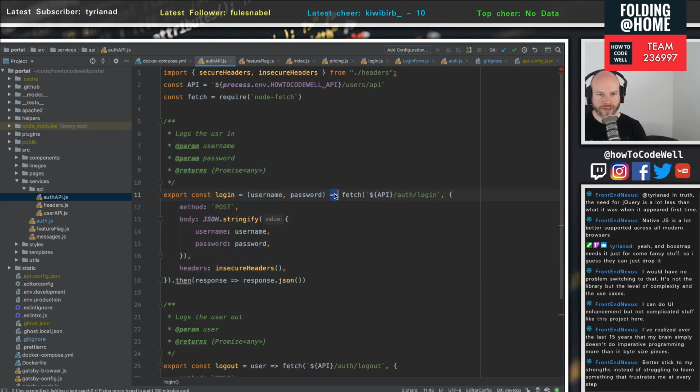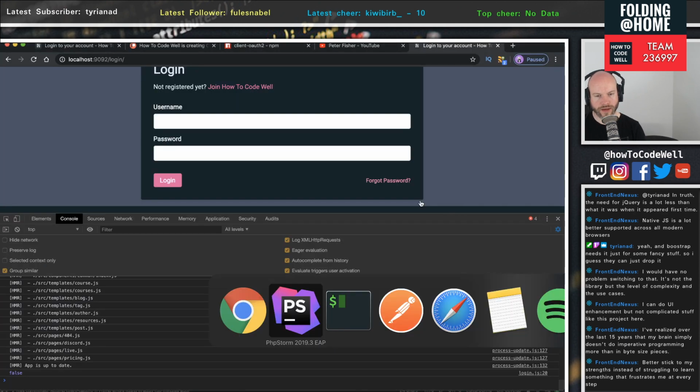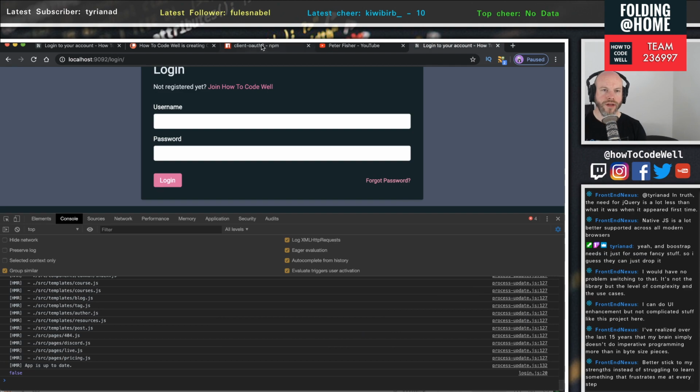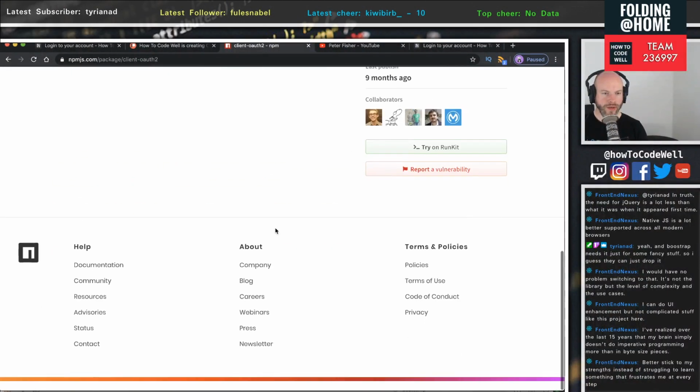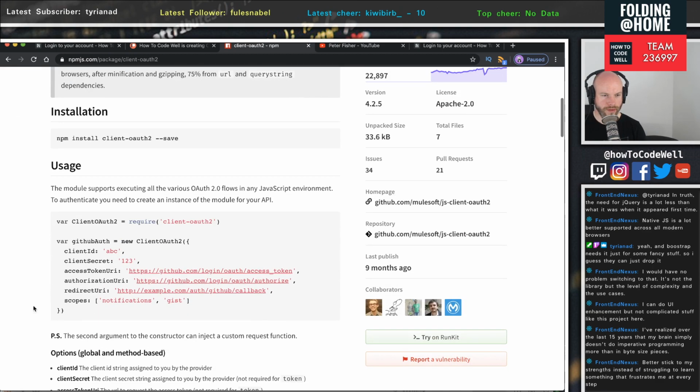Username and password we pass in. It's doing a fetch, but we don't want to do a fetch at the moment. We want to, or do we? Because what we're doing here. Sorry, I'm going. Lost the tabs. What we're doing. So that's the setup. That's the configuration, isn't it?